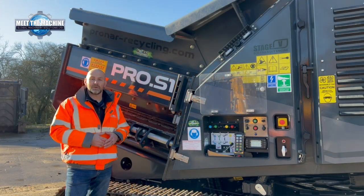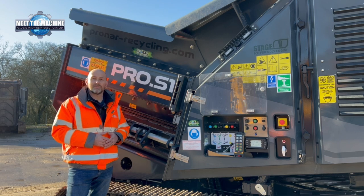So if you're in the market for a compact, easily transportable shredder with a highly fuel efficient engine that's returning 6 to 8 litres per hour, and it's capable of doing most waste streams, then give us a call at the office on 01476 568 384 to arrange a demonstration.